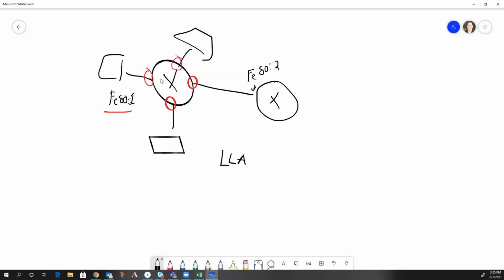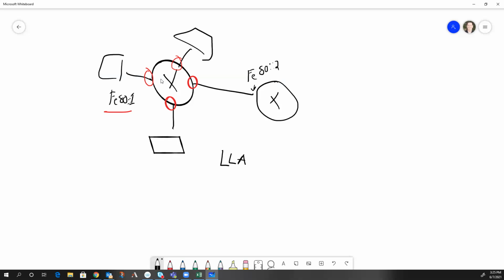If you don't set a link local address, by the way, if you don't statically set it, the router and devices will assign themselves a link local address that is unique on that link. We like to set it on our routers because it's used for the default gateway for our IPv6 devices. So this allows us, when we set these, to make sure we know what our link local address is on the devices.